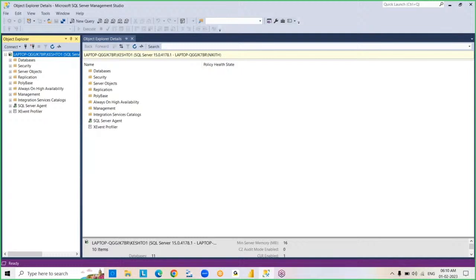Data types we discussed, right? After that, today we have to start with the commands part.